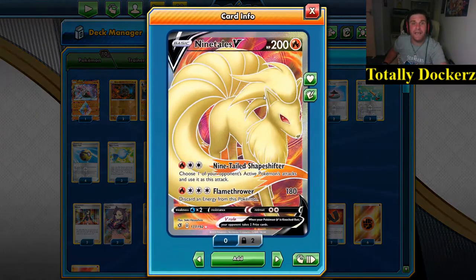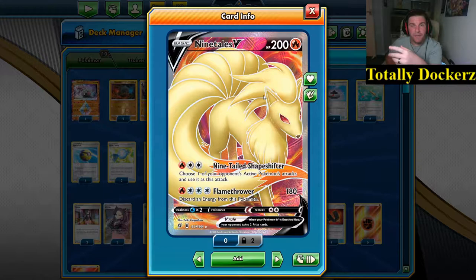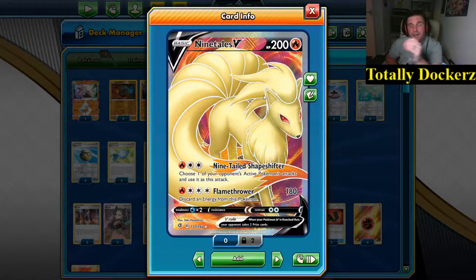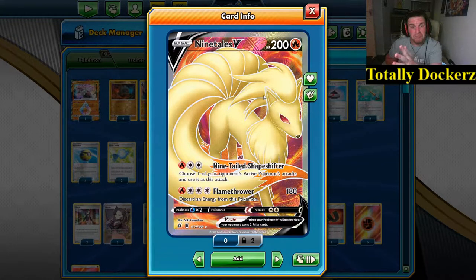Also, an attacker in here is Ninetales V. Ninetales Shapeshifter, 200 HP, basic. For a fire, which we've got in the deck because of Tar generator or whatever, we'll have a look again in a second. Ninetales Shapeshifter, fire, double colorless, choose one of your opponent's active Pokemon's attacks and use it.